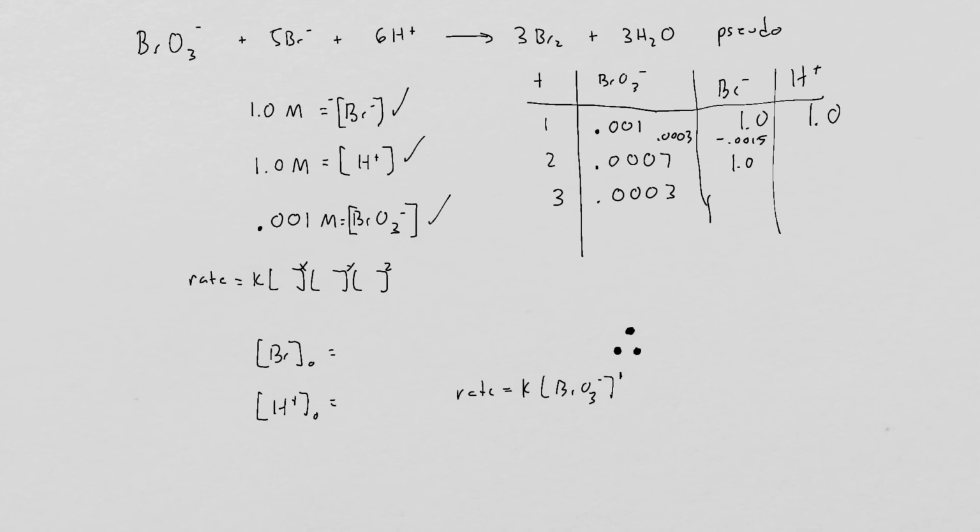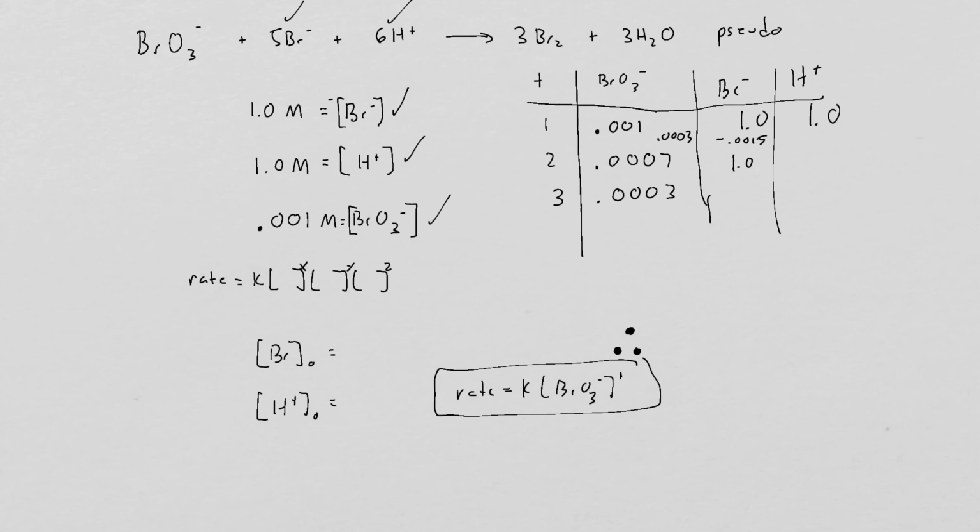And you really have no idea what it is with respect to these other two reactants because you didn't bother measuring how they change their concentration. And what this means is this rate law will be functional under any conditions in which the concentrations of the other 2 reactants are very, very high. And you know what it is with respect to this reactant: it's first order.